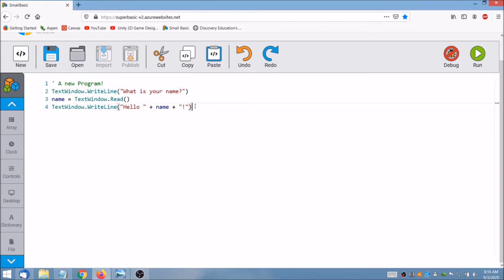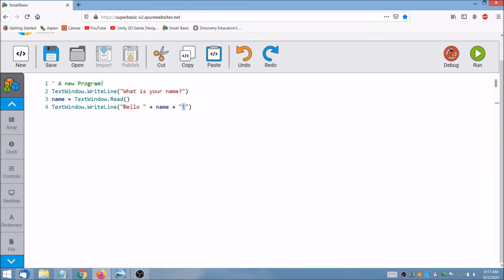So how about this line down here? Hello plus name plus exclamation point. What we see here with the plus signs is called a concatenation. When you concatenate something, you join this text with this variable with this text again.